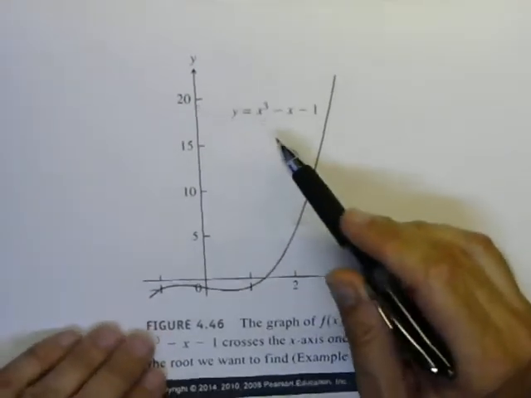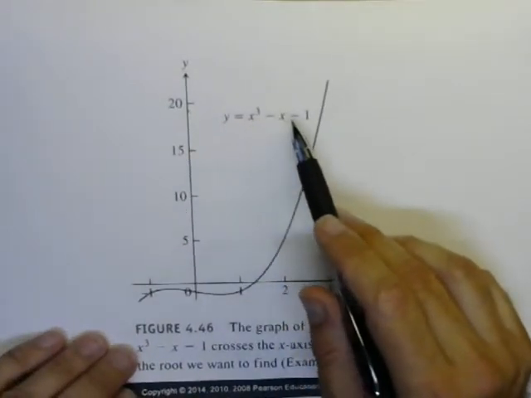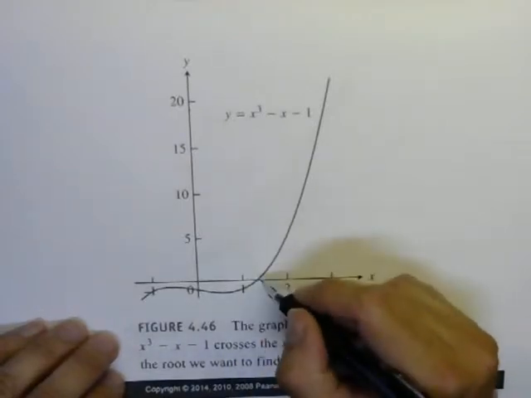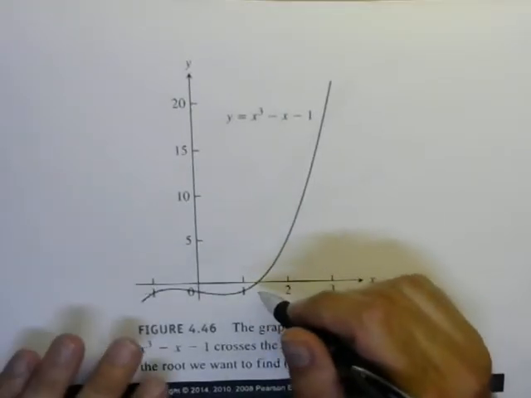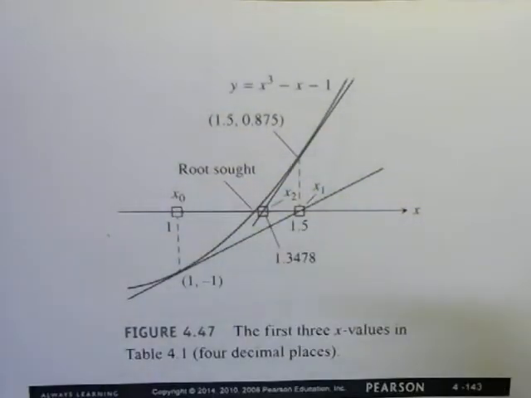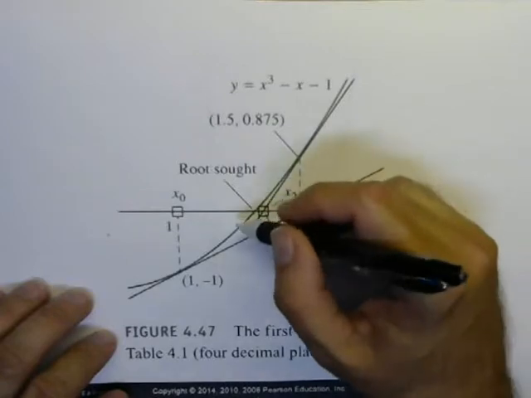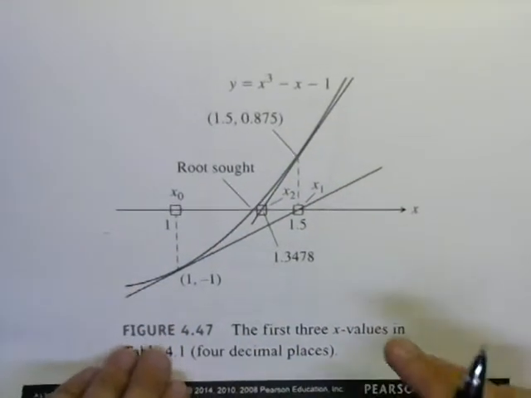So let's say, for example, we have the curve x cubed minus x minus 1, and we know that the graph crosses the x-axis once. Where is it? We have a rough idea of where it's going to be, somewhere between 1 and 2, closer to 1 than 2. So maybe it's 1.3, but let's say you need a really accurate answer there. You could do Newton's method as many times as you want to get closer and closer to that root.